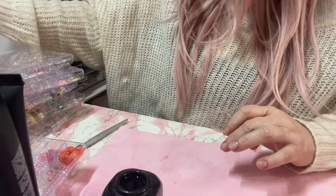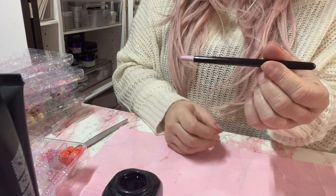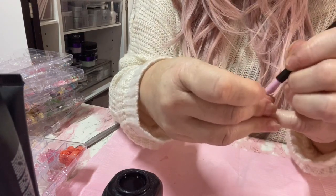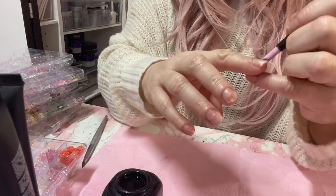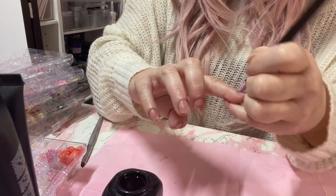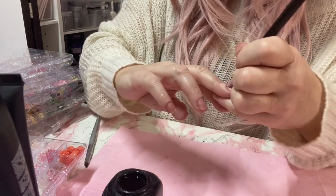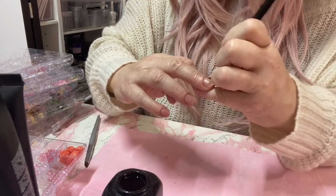And then I'm going to get my hoof pusher by Glitter Planet. Love this tool, and you'll notice, even though I did this the other day, like I said, there's not much in here because when I removed my set, I got in here pretty good, but you never know. I may have missed some, and I see just a little bit coming off here. I love this hoof pusher.